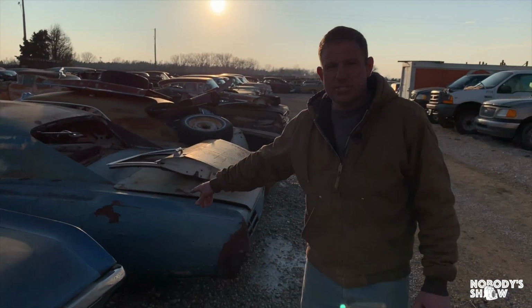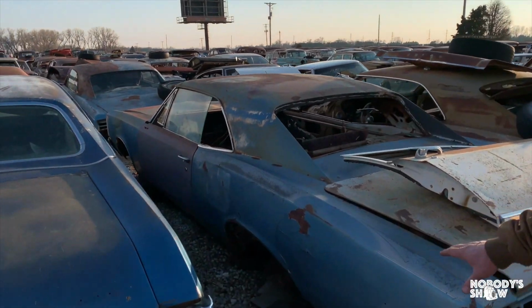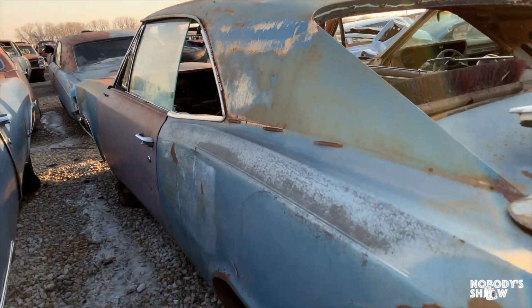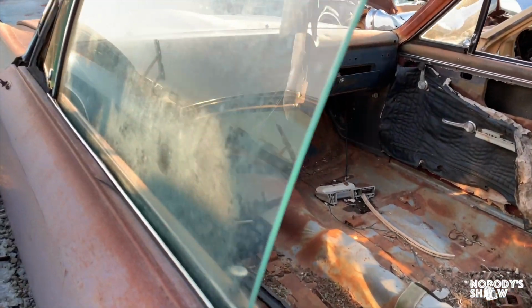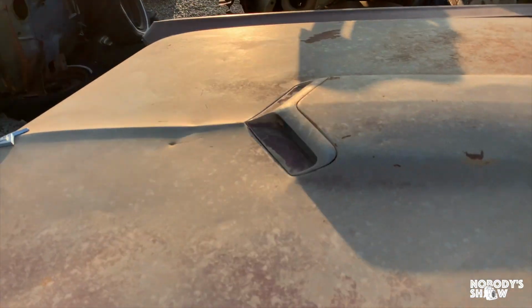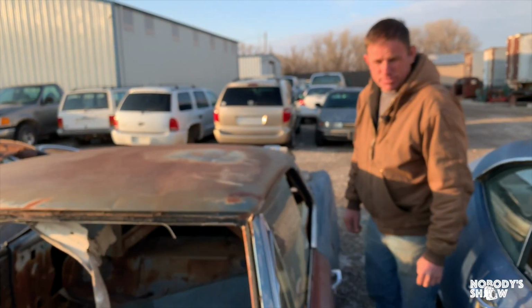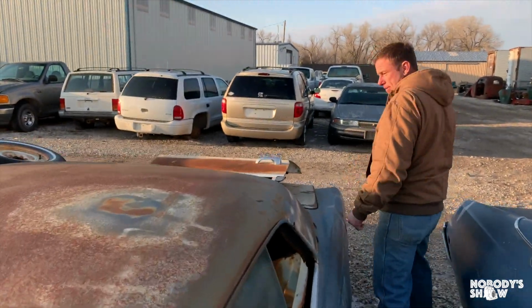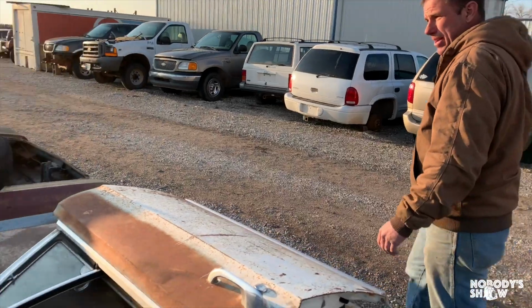Next to that, we've got a 67 GTO body. This is a real GTO. It's a 242 VIN car. Minimal rust in this car also. It's obviously going to need everything, but it is a real GTO and not completely gone. So it's still definitely a savable car. At some point in time, I'm sure this car is going to be back on the road with a new life. It's getting really tough to find any real GTOs anymore, and this is the real deal, and it's still a fairly solid body.